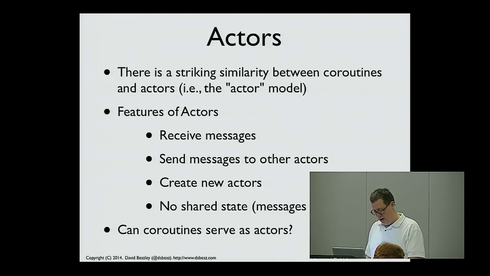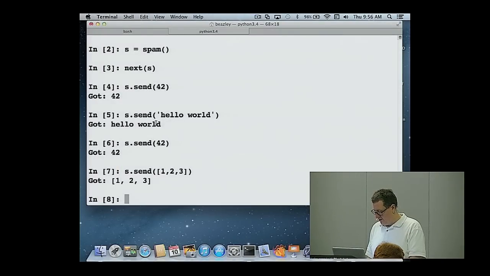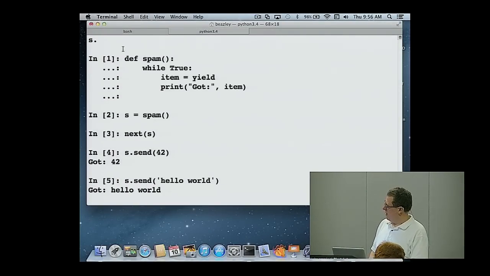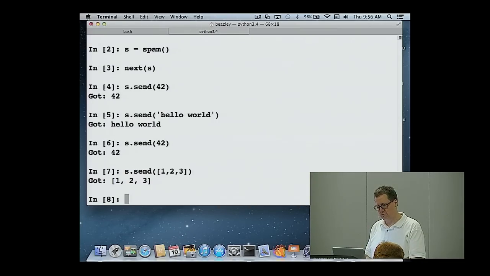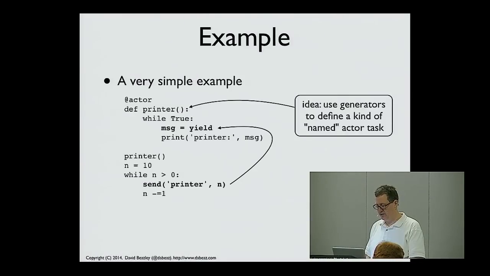One of the reasons why I think about that is that in some sense, these generator functions are really simple. I kind of like the idea that they're really stripped down. It's just a simple function receiving messages, and there's not a whole class wrapped around it. It's not a whole lot of machinery. So I look at that and say, that's kind of interesting. Can I build an actor system out of that? Is there some way that I could fake the actor model with this?